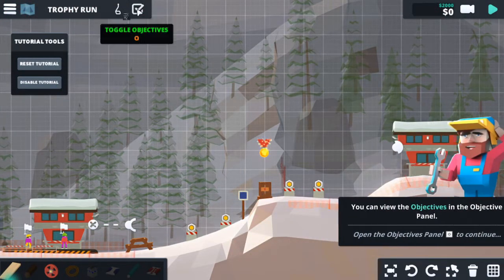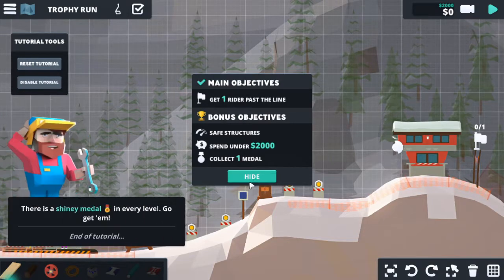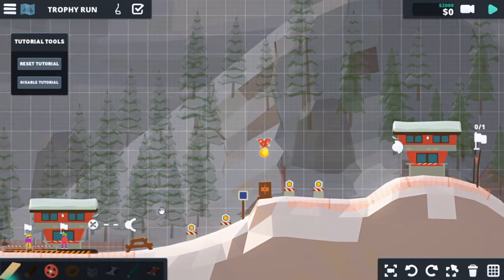You can see, we got objectives now. All right. Get one rider past the line, spend under 2,000, collect the medal. Okay. Safe structures. Okay. I got this.